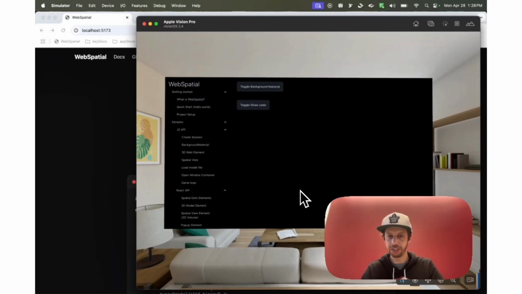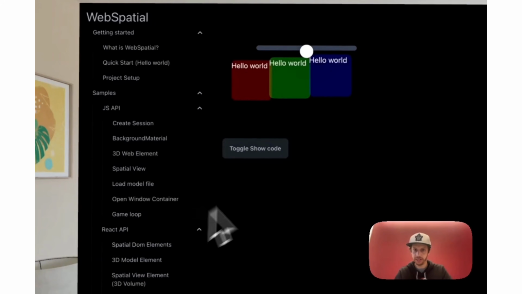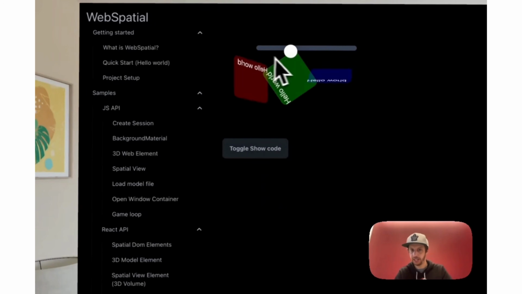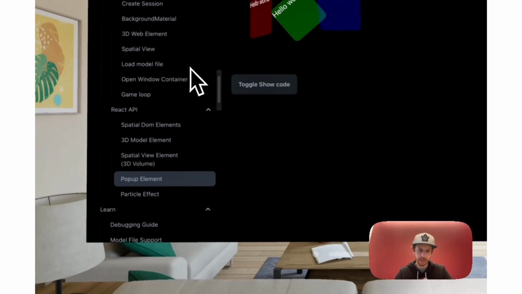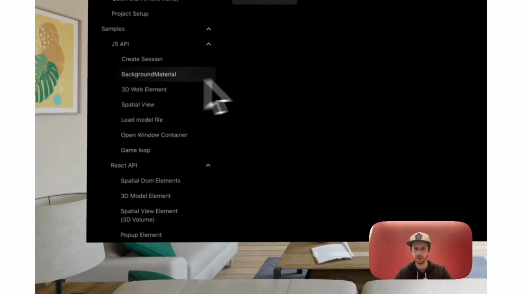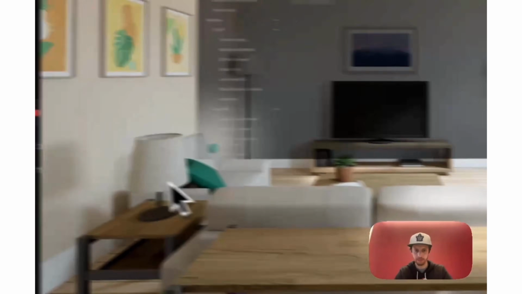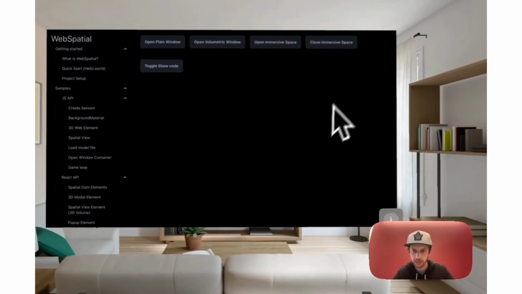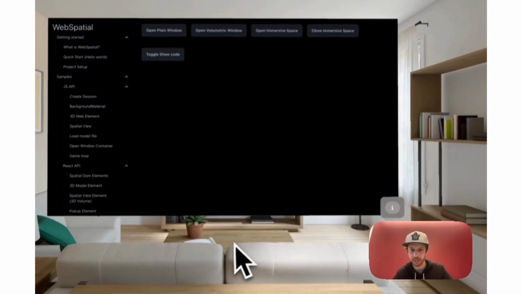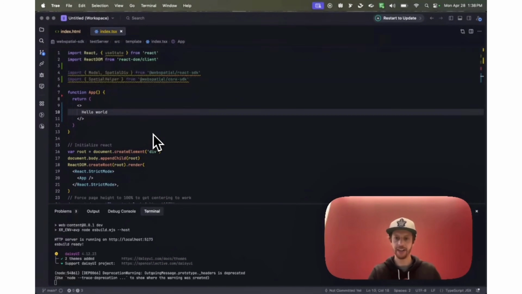Some other features of WebSpatial include changing the background material to match the native platform, pulling out existing elements on the web page into 3D and animating them using React or CSS. And we even have the ability to open additional window containers, such as a volume. So this is a 3D object that's placed in 3D space within a volume on Apple Vision Pro. And we also have the fully immersive space, where you can see there's a sphere that's floating right in your room. Let me show you how I use the Trae editor to improve my day-to-day coding workflows.